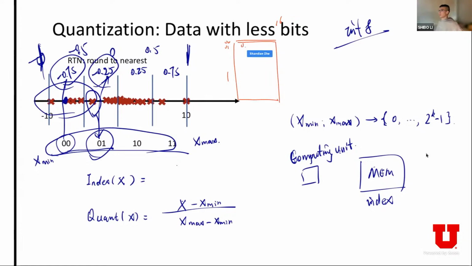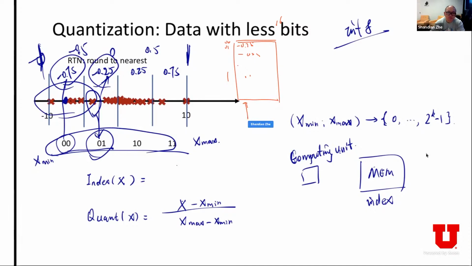It tells you, okay, if it's 0, 0, then you get minus 0.5, minus 0.25, 0.25, 0.75. And because now the model is only represented by 2 bits, the whole model can be loaded into the memory, but you still need additional memory to store this dictionary.